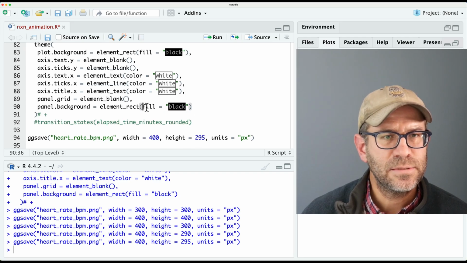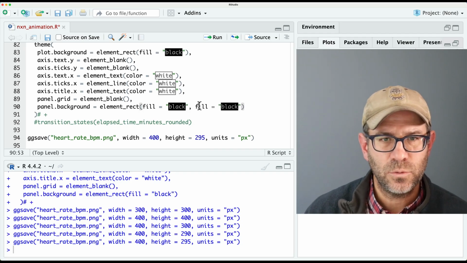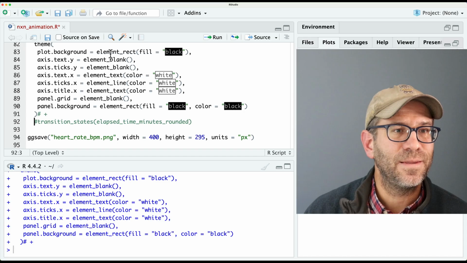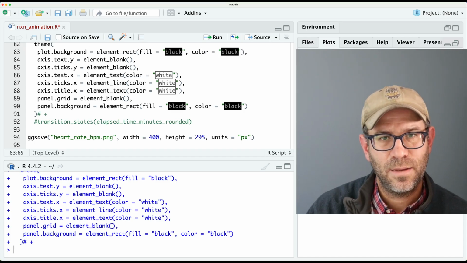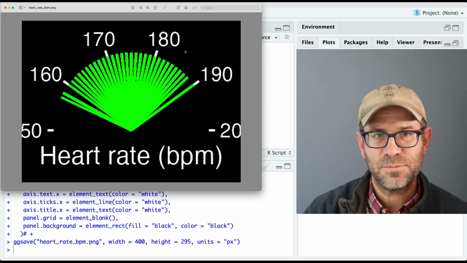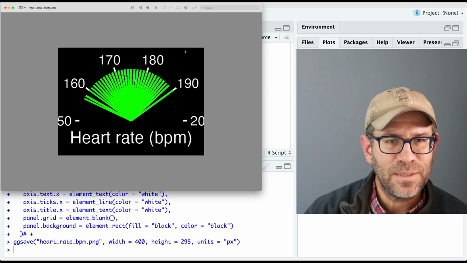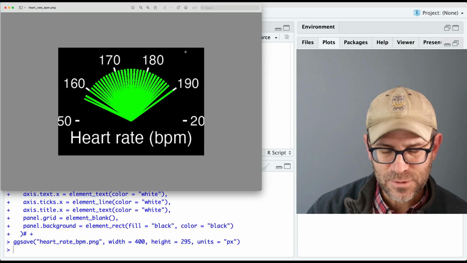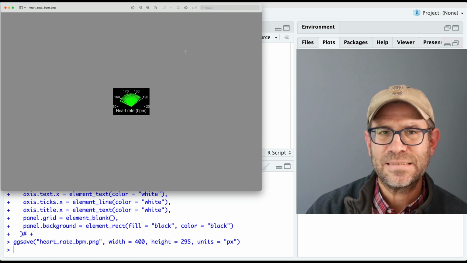Let's go ahead and set the border to be black as well. So we'll do color = "black", and it must be the plot.background that needs to have color = "black". All right, very good. We now have that nice black background. It does appear to be a bit pixelated, and I think that's because everything is so big. And ultimately, I think in the grand scheme of things, it's probably going to be more about that size.